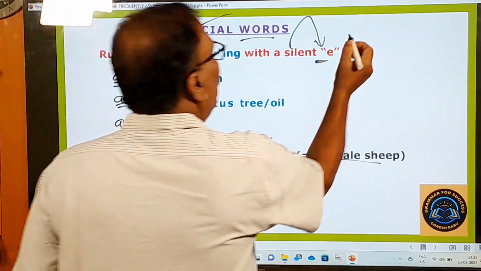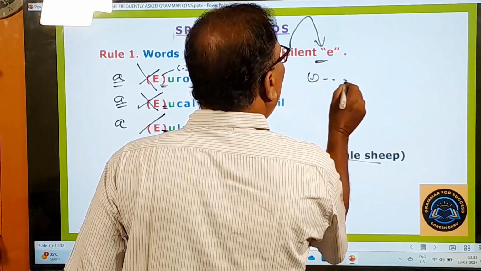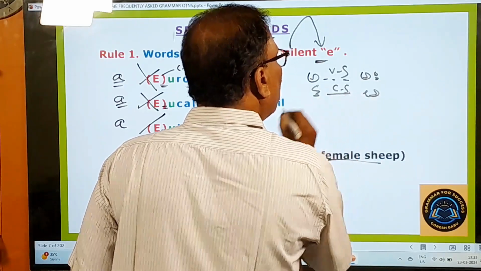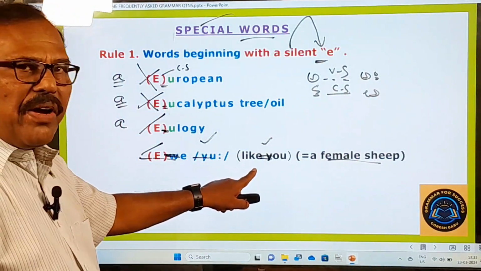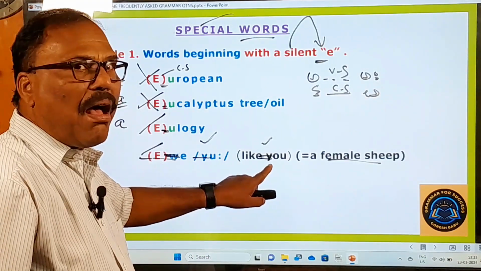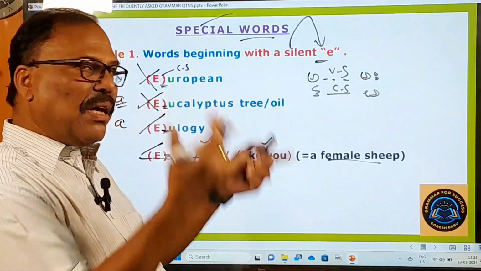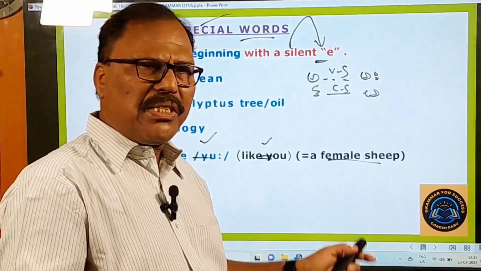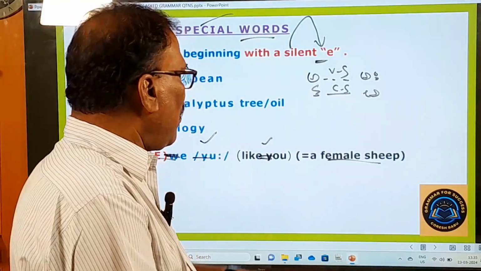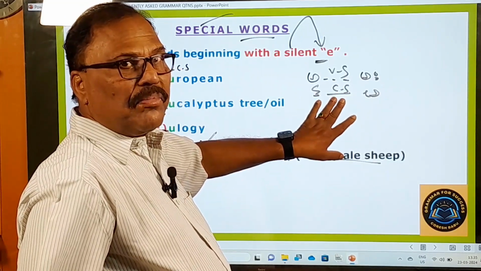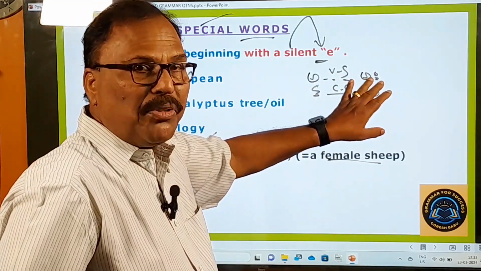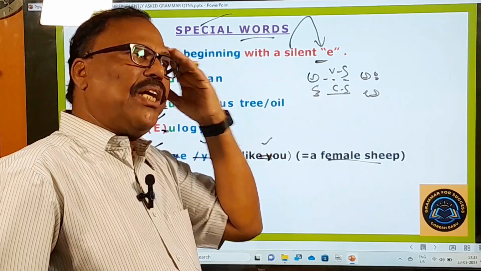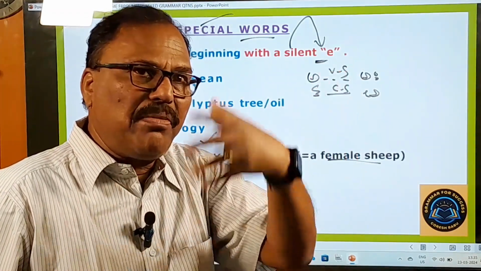Even in Telugu also, you see, if you are Telugu medium students, A to Aha, all are vowel sounds. From Ka to Ksha, they are all consonantal sounds. U, where do you find this U? Ya, Ra, La, Va. So here, Ya is the consonantal sound, even in Telugu, in English, in all the languages, the sounds are the same. You take any language in the world. There are more than 3,000 languages, and in all these languages, the system is the same. A to Aha are all vowel sounds. Ka to Ksha are all consonantal sounds. Okay, same sounds. So that's why you take the help of Telugu also whenever you don't understand anything.